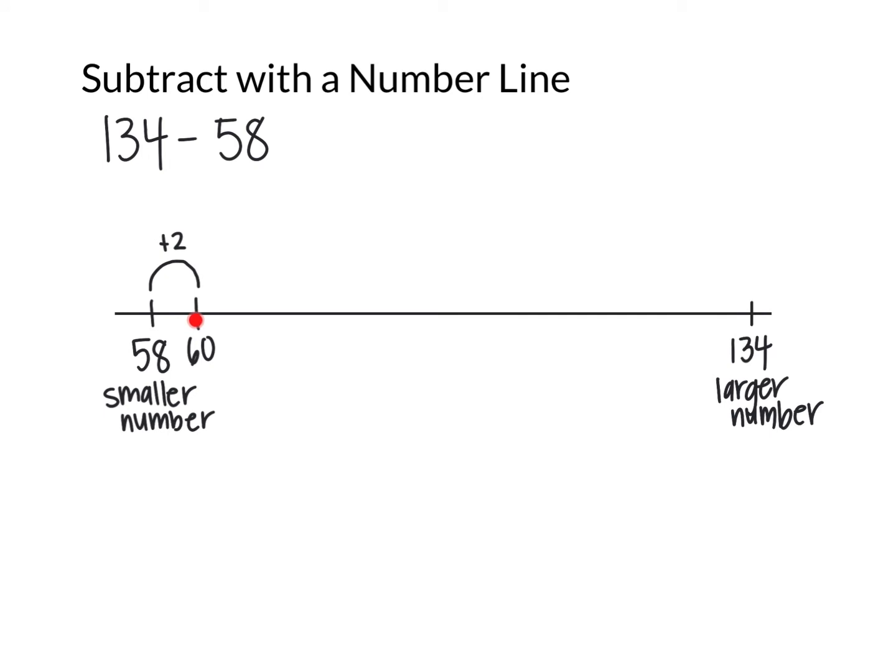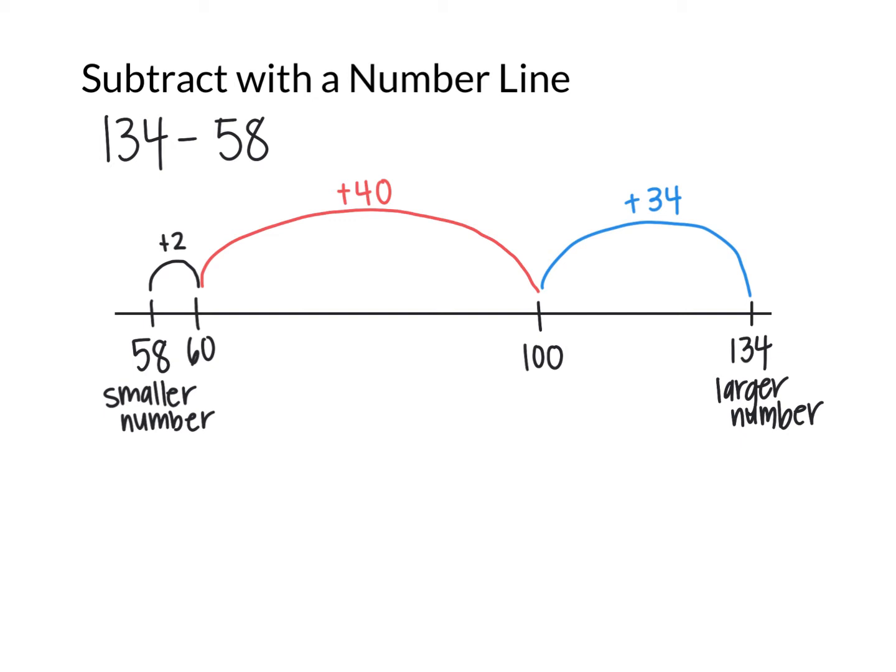Well, I know that 60, 70, 80, 90, 100, I can count by tens, so I could get to 100, and that will be much closer to 134. Now let's think, how big was that jump? 60, 70, 80, 90, 100. So that was 4 times that I jumped by 10. That's a jump of 40. Now I can see it's really easy to get from 100 to 134. That's a jump of 34.